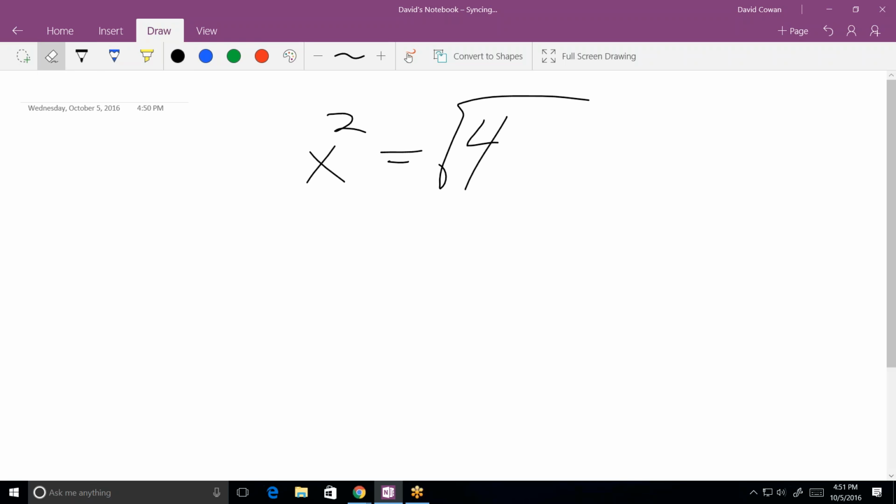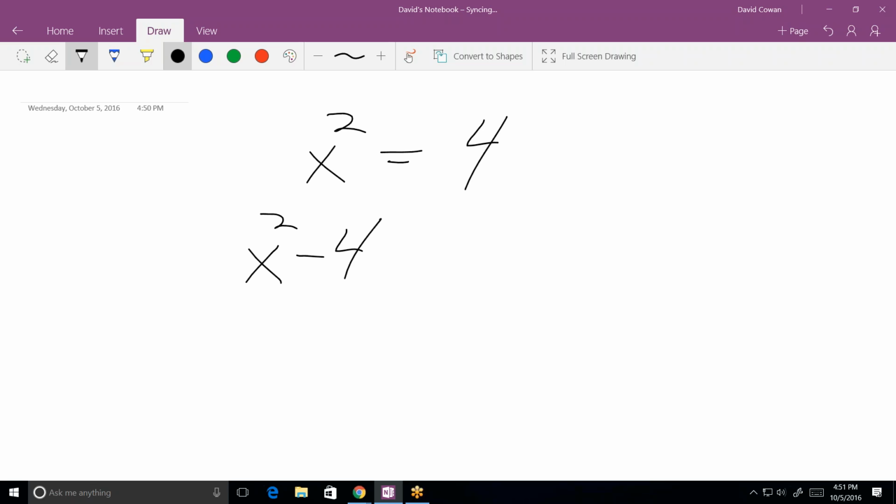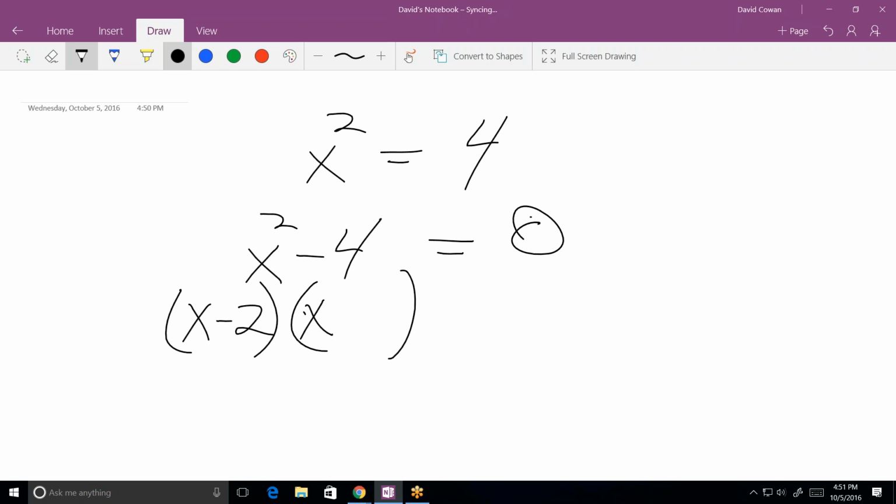And there's another way to do this problem which may be better. Let's subtract 4 from both sides. In other words, let's take the same strategy that we take with most quadratics. We're just going to set it equal to 0. Well, what's that called? That's difference of perfect squares, right? Yes. How's it factor? Would it be x minus 2, x plus 2, always, whenever you have difference of perfect squares.